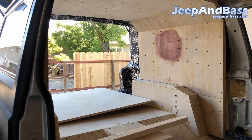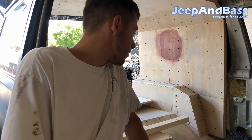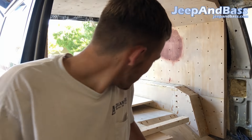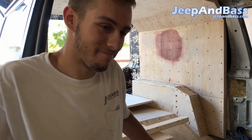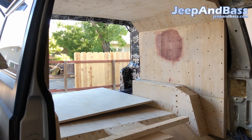We're about to install the roof here and it's going to look really funny — you're probably going to laugh and that's okay. I don't have any help and this is the only way. So I'm going to get some glue on this and show you how I put it in. It's a little weird but it's the only way I can do it, so we'll put it on a time-lapse.